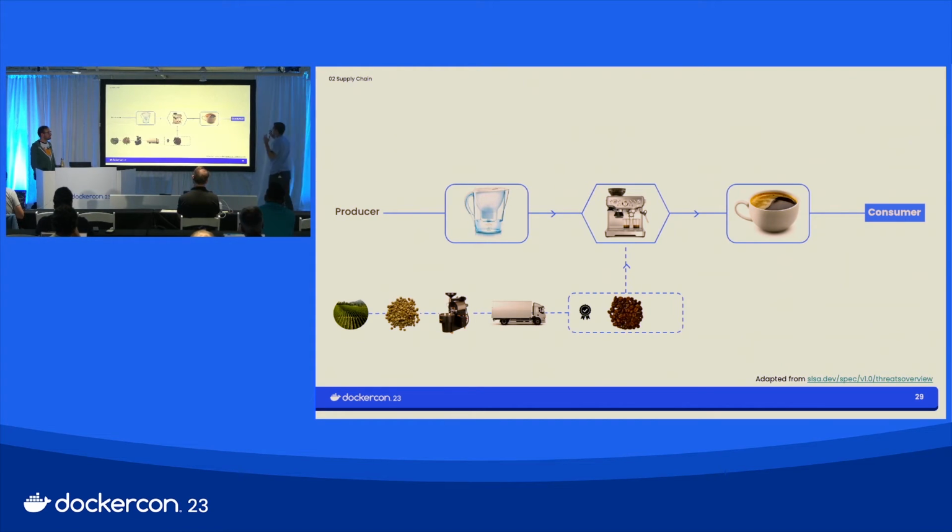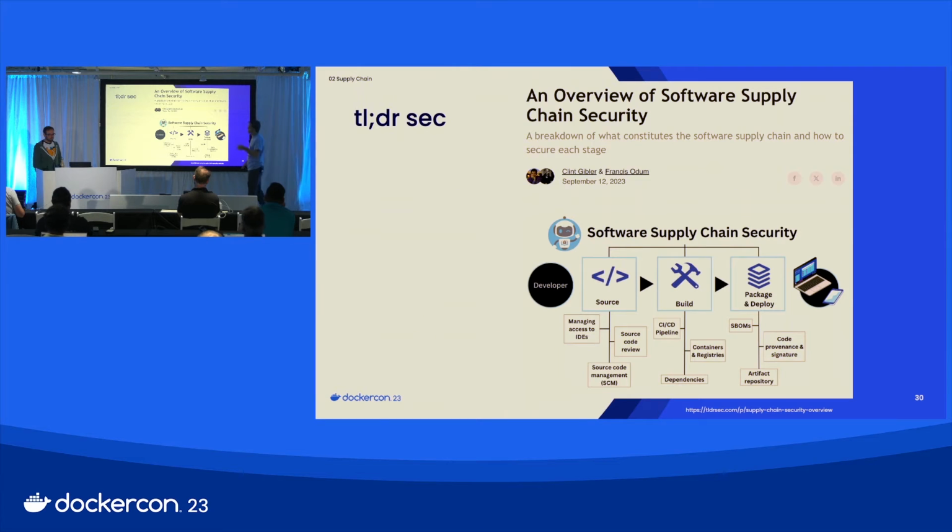Similarly for the water, right? It doesn't magically come out of the tap. The water is obtained from a source. It's filtered, cleaned, purified. They put some fluoride in there so your teeth don't rot, and you get your water, right? So there's a supply chain that you have to think about, but each of the sources of your materials also has a supply chain, just like the coffee, just like the water.